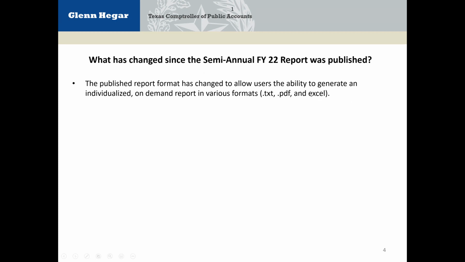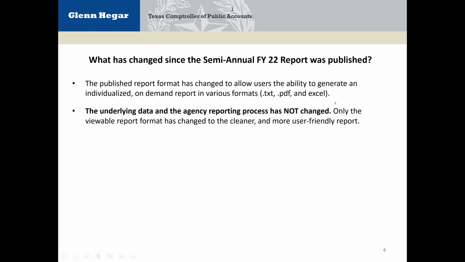It's a much cleaner and more user-friendly process now. The underlying data that we're collecting has not changed. The way that agencies are uploading their data has not changed. All that has changed is the format of the output for reviewing both the draft and the final reports.